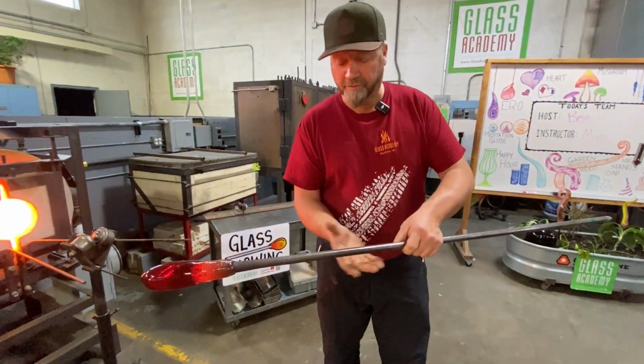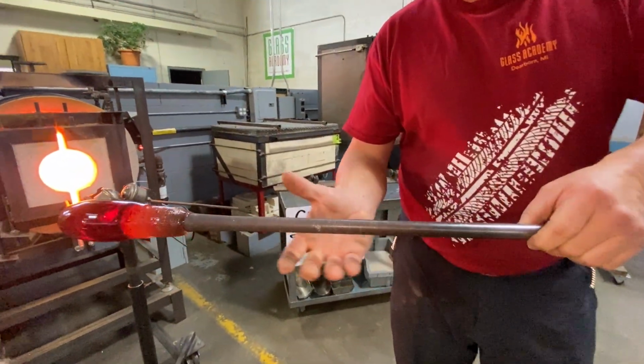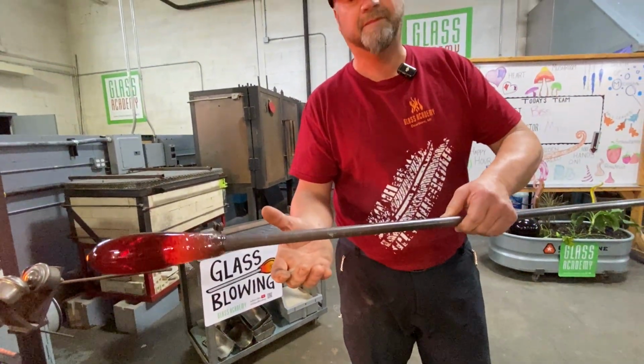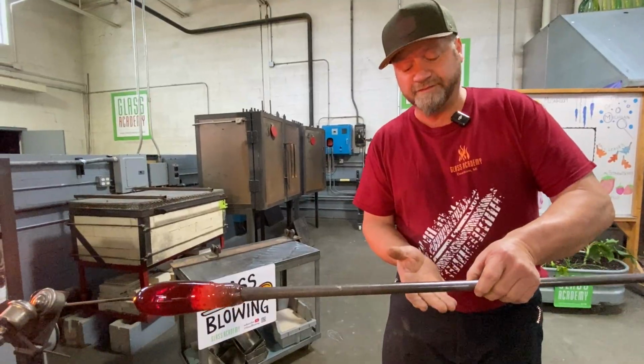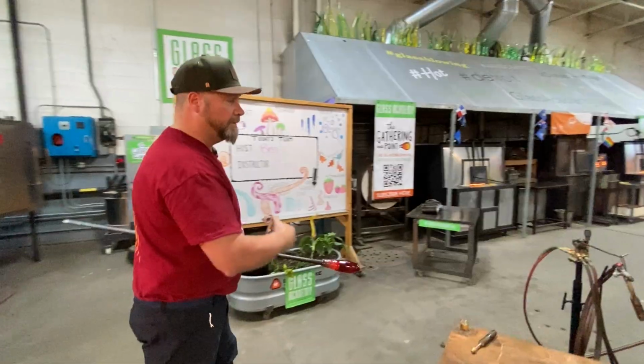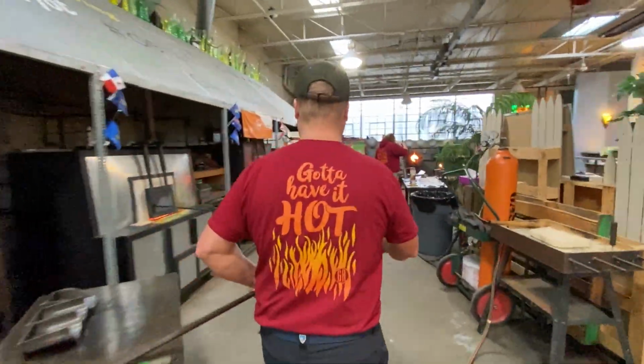And I know I'm feeling it right now, right here. This pipe is getting way too hot for me to handle. If I touched it right here, I would scorch my hand very, very badly. It's pretty much, I can't even touch it right here. So we're gonna go over to the color cooler and we're gonna cool off the pipe with this pipe cooler.